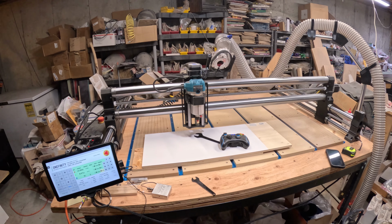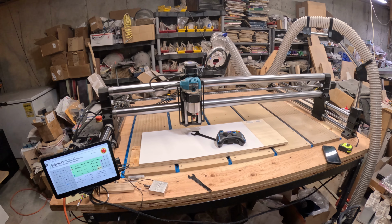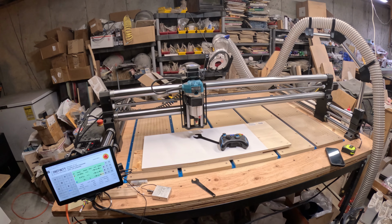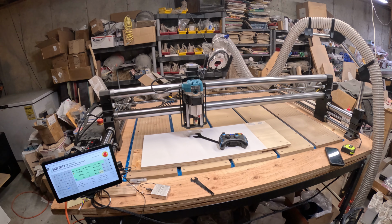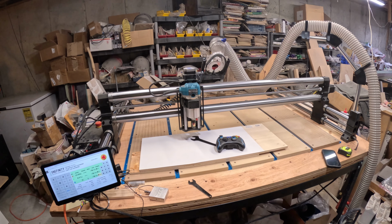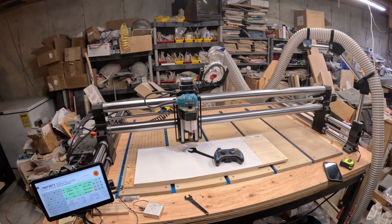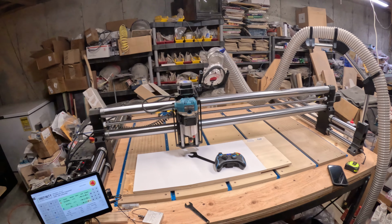This is the Onefinity Journeyman X-50. It is 48 inches wide, 32 inches deep. That is my carving area. It's got a Makita router on it. At some point I will put on a spindle, which will be quieter than what this is, and stronger, faster, just like the $6 million man.